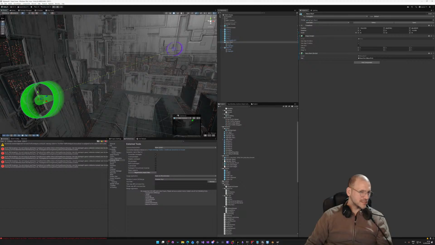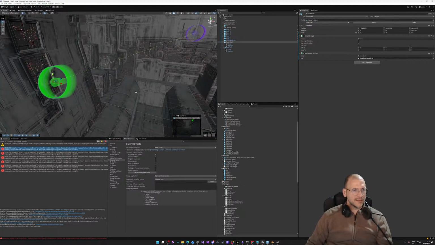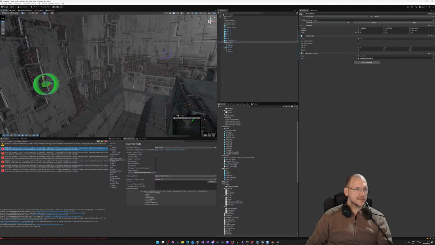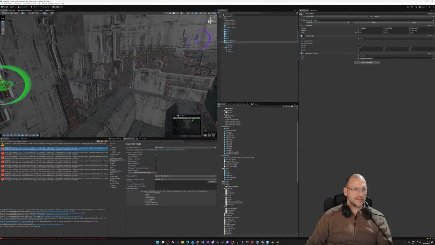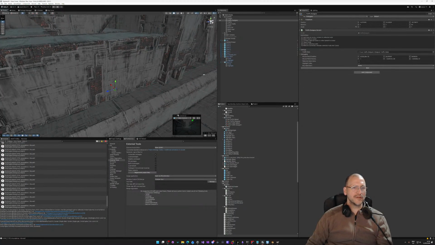Use package gizmo callbacks instead. You are trying to draw functions from within OnDrawGizmos. Okay, so how do we do that? Command builder not asserting. Gizmo callbacks instead. I don't care. Let's use this as is for now. It's not going to be perfect, but it'll work. Sort of like Control Shift B works over here. It's not perfect, but it works.